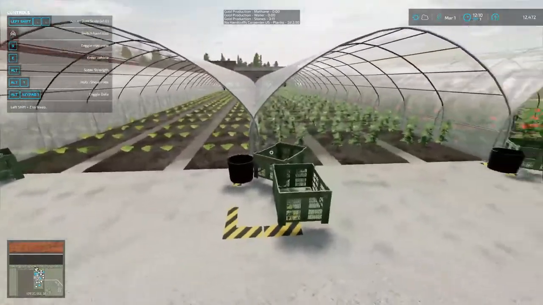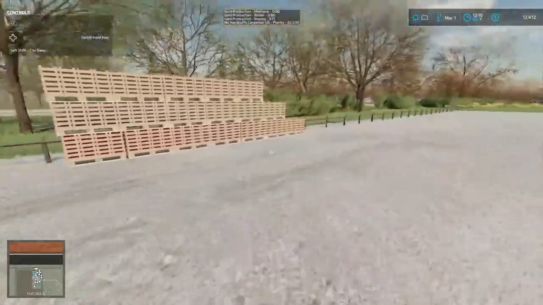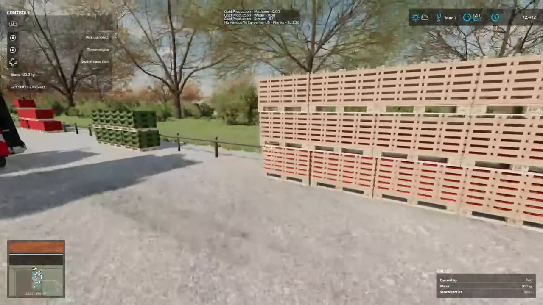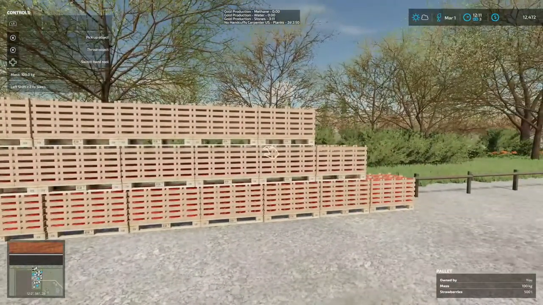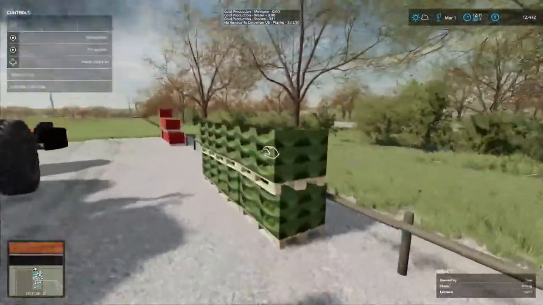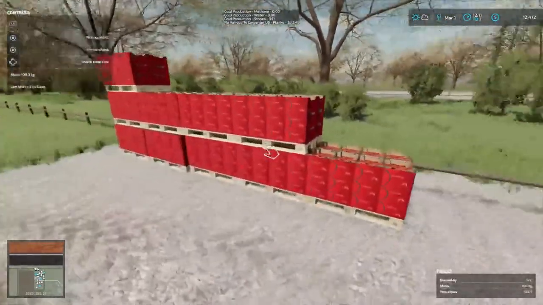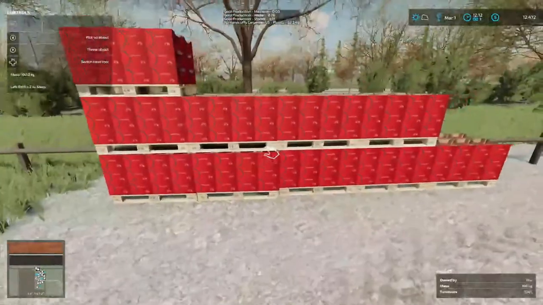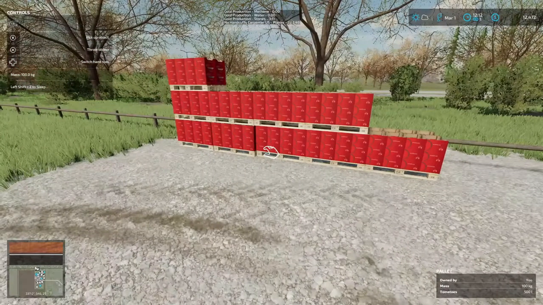All right, I'm down here checking the greenhouses, making sure there's no extra pallet that I need to move out of the way. As you can see here, our strawberries are getting a pretty good collection. 3, 6, 9, 10, 11, 12, 13, 14, 15, 16, 17, 18 pallets of strawberries. We got 2, 4, 6 of lettuce, and then we got, let's see here, 3, 4, 5, 6, 7, 8, 9, 10 pallets of tomatoes.